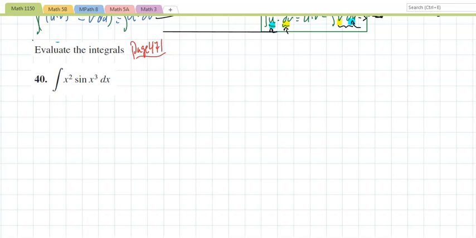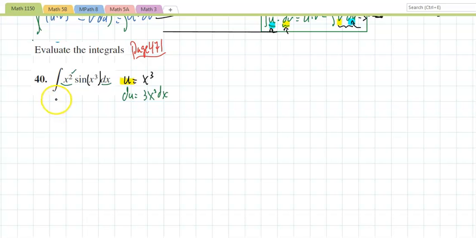So I glance at this problem. My first attempt will always be a u sub if that does the trick. Here I would let u equal, well, the argument of an angle, right? Remember how that works? Keeping in mind that now you should start thinking about, well, is the derivative of that an x squared? Well, it is. The derivative of this is 3x squared dx.